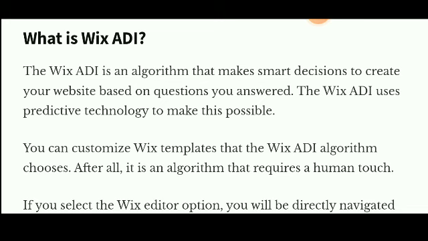The Wixa ADI uses predictive technology to make this possible. You can customize the Wixa templates that the Wixa ADI algorithm chooses. After all, it is an algorithm that requires a human touch.